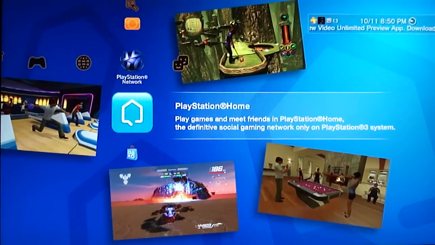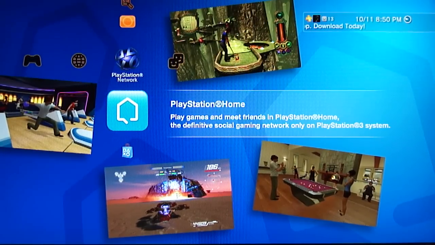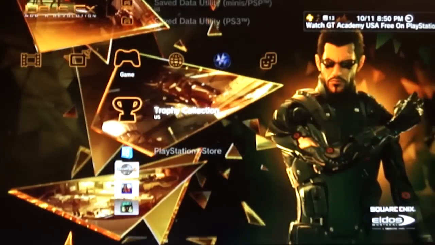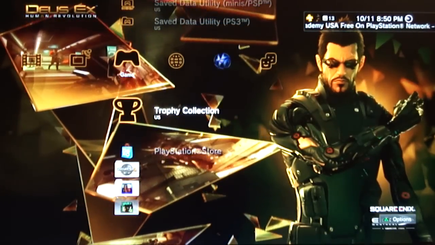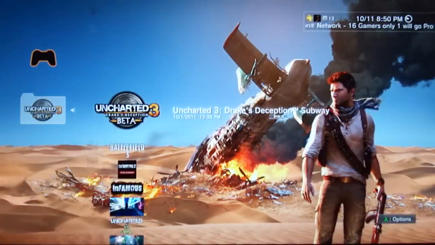First of all, I'd like to say bear with me because this picture isn't exactly full screen. It's kind of hard to get because my other camera had a 120 degrees rotatable lens. So yeah, just let me know how the quality is. We're going to be playing the Uncharted 3 Drake's Deception multiplayer beta.